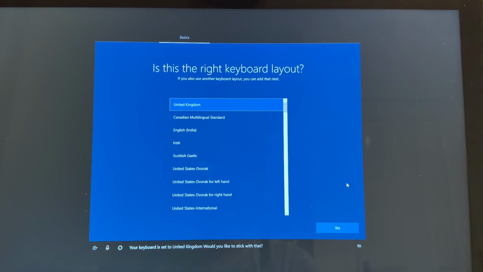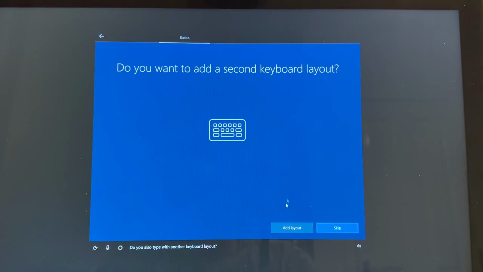And it asks you about your keyboard. So English, United Kingdom, yep. We do not want to add a second keyboard, so skip.